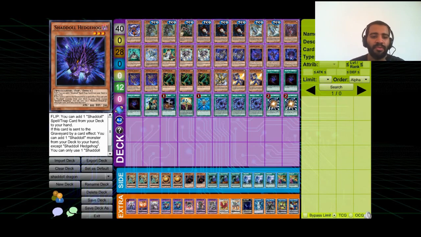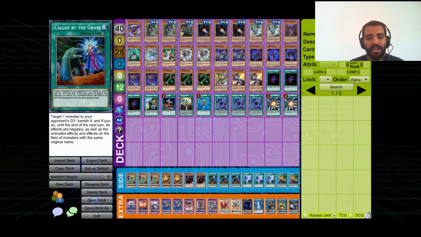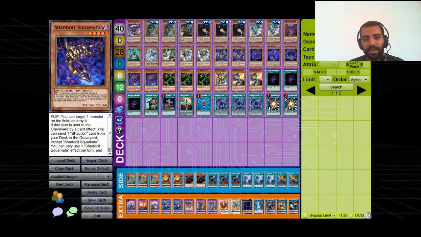And then we're following up with my favorite, and in my opinion the best Shaddoll monster in the whole deck, which would be Shaddoll Schemata. Shaddoll Schemata sends any Shaddoll card from your deck to the graveyard, so it doesn't limit itself to the monsters. And not only that, you get to destroy a monster on the field, and that doesn't necessarily mean your opponent's, it could be any monster, but you do need a target. But this usually is activated during damage when you flip it face up.